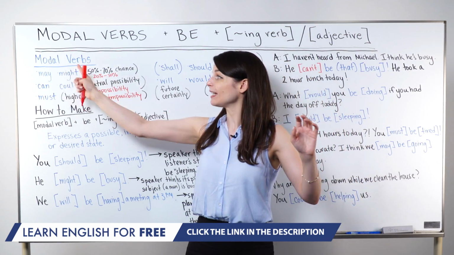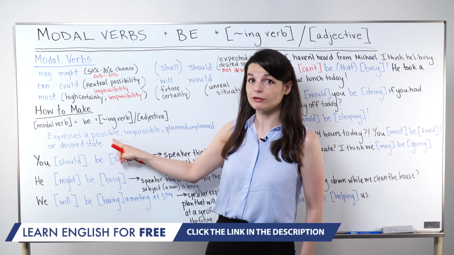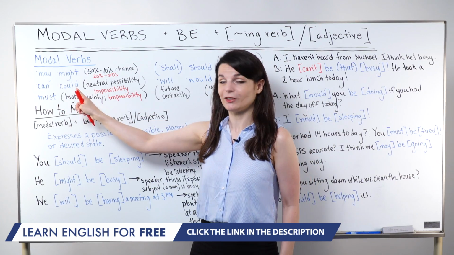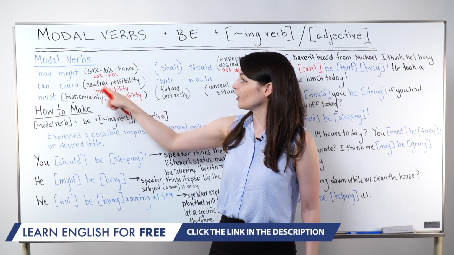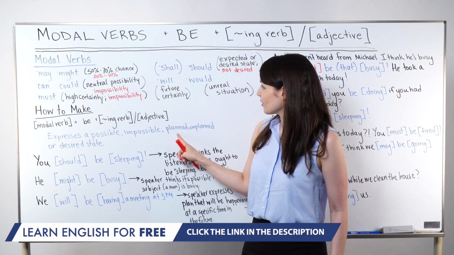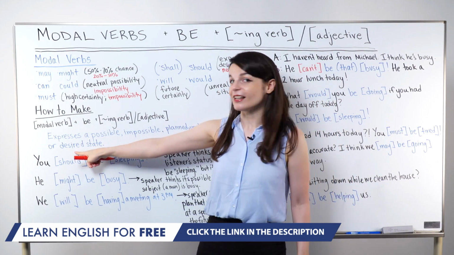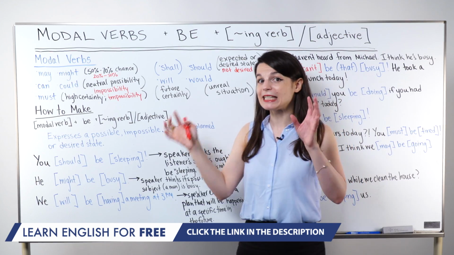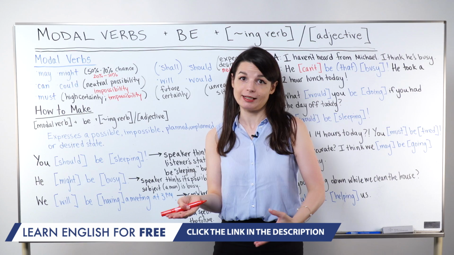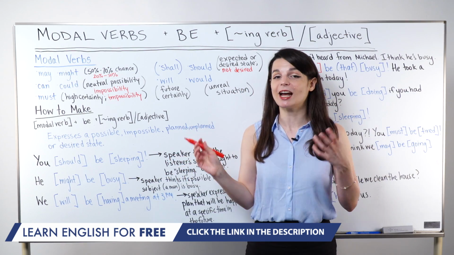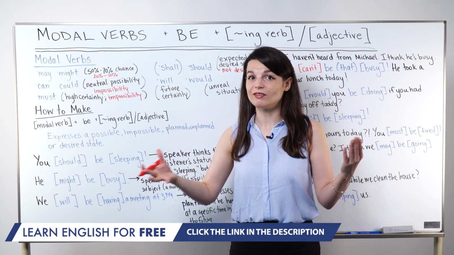That's because there are many different modal verbs we can use in this pattern. So when I say possible, for example, it's like can or could, or maybe may or might, like there's a chance of something. Impossible would be like could not or must not. Planned or unplanned could mean like will, for example, or a desired state could mean should. So there are many different ways that we can use these to create different feelings in these sentences. So for this lesson, I want to look at a lot of examples that use these modal verbs to express a lot of different feelings.